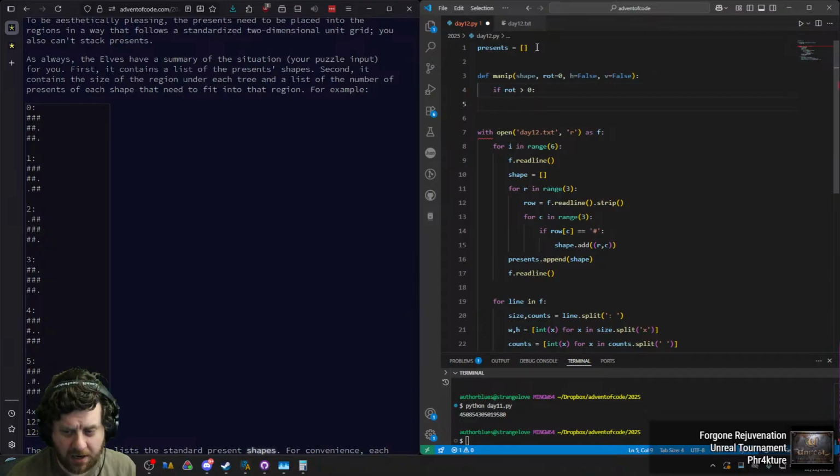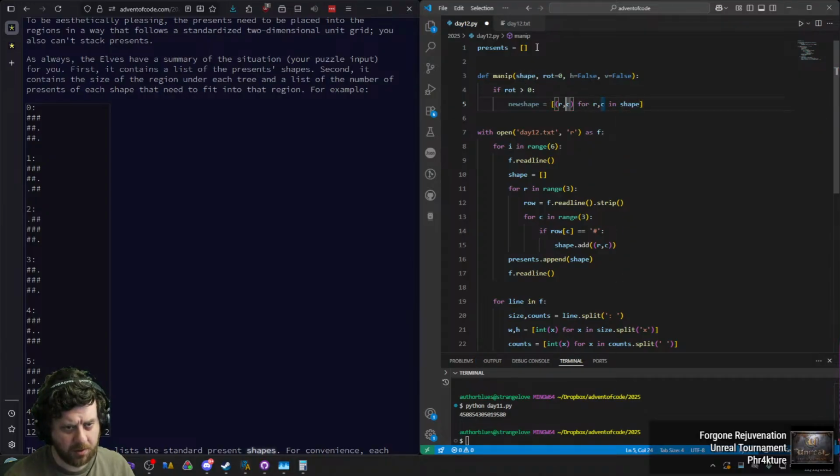So number of times I'm rotating is going to be... so to rotate once, I'll consider it rotating it clockwise. That would mean that new shape equals something for RC in shape.